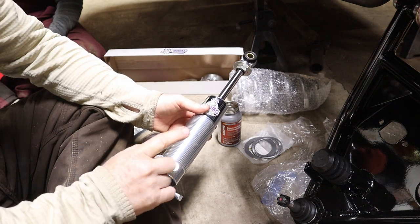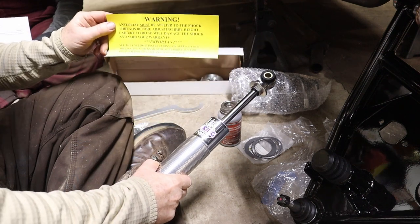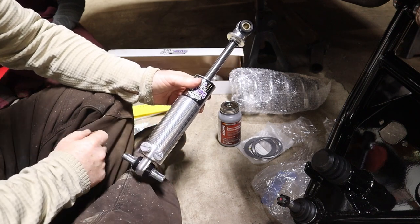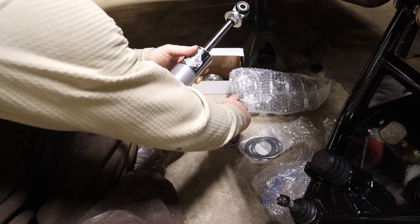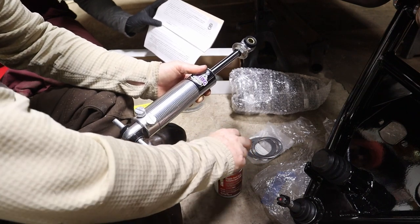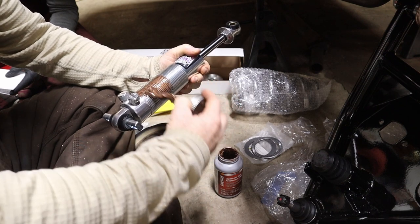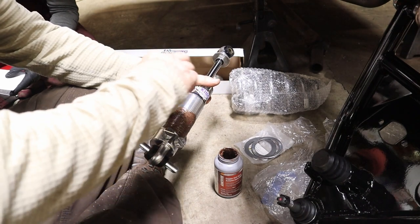All right, now that we have our coilover assembled from our mounting points, CPP makes it very clear through a bright yellow piece of paper in the box that you must put anti-seize on these threads in order to avoid voiding your warranty, because the lock nuts that we're going to put on here can jack those threads up if we don't use it. So we're going to go ahead and put this on here. Yeah, they make it very clear in the instructions as well. So it is not to be missed. We're just going to end up covering half of the coilover threads, because that's where the spring mount and the lock nut will actually be.